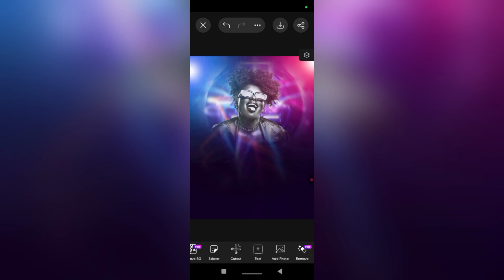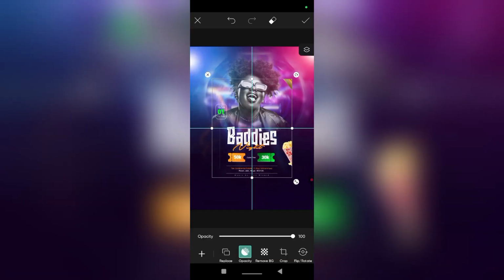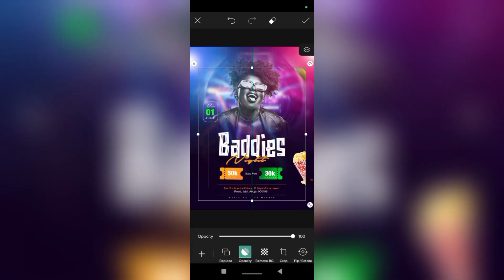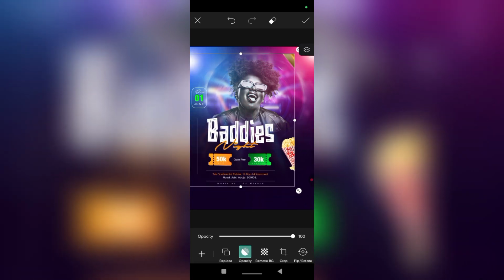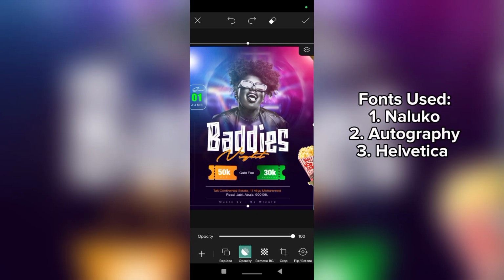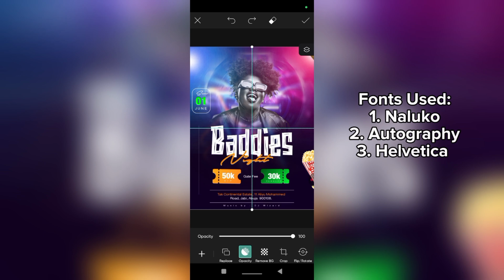The last thing I'm going to be bringing in, I don't want this video to be too long, so I'm just going to import the design I already did. I'm going to import the write-ups from Pixellab. What I did was that I actually created this on Pixellab. I saved it with a transparent background so that I can just bring it into my workspace here. I'm just going to scale it up to fill my workspace.